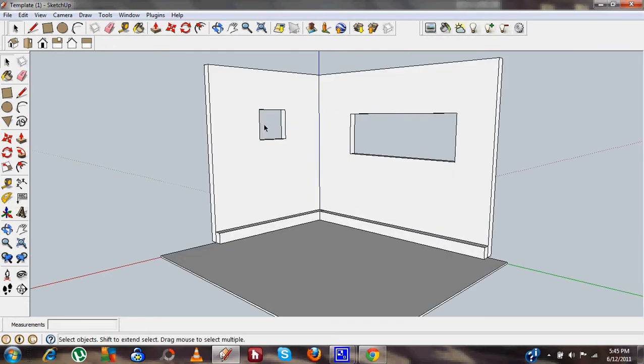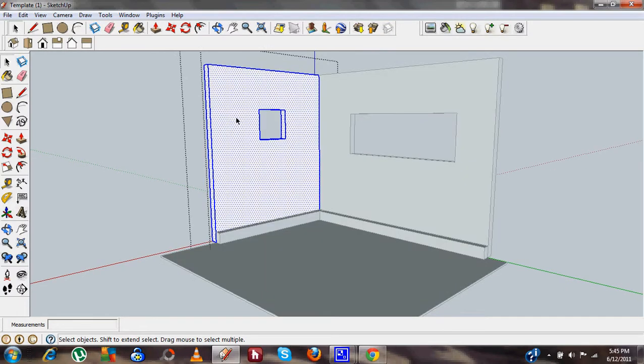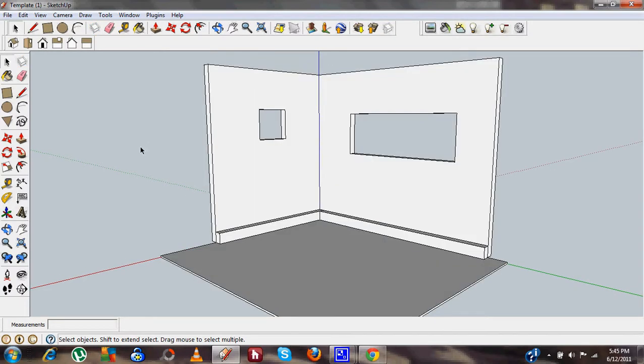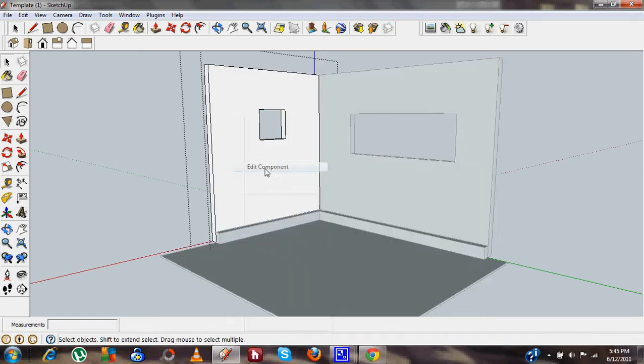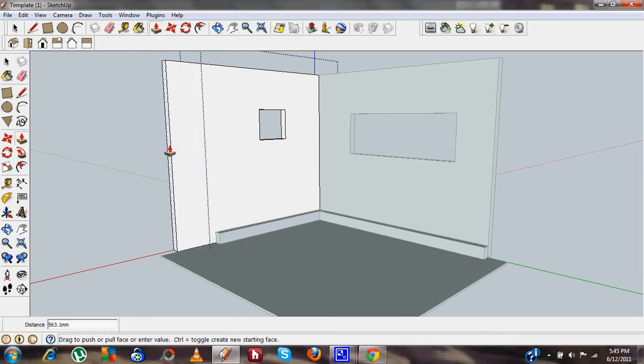If, for instance, this is a doorway, we can measure our wall here and grab our tape measure and see that this wall is 2 meters wide. So let's say we need that wall to be 2500 wide. We triple click to liven the component. You can also, if you find it a difficult action, a lot of people aren't used to left clicking 3 times very quickly, click on it once, right click and go to edit component and grab your push pull tool and come down and grab that edge and start to move it and type in how far you want to move it.